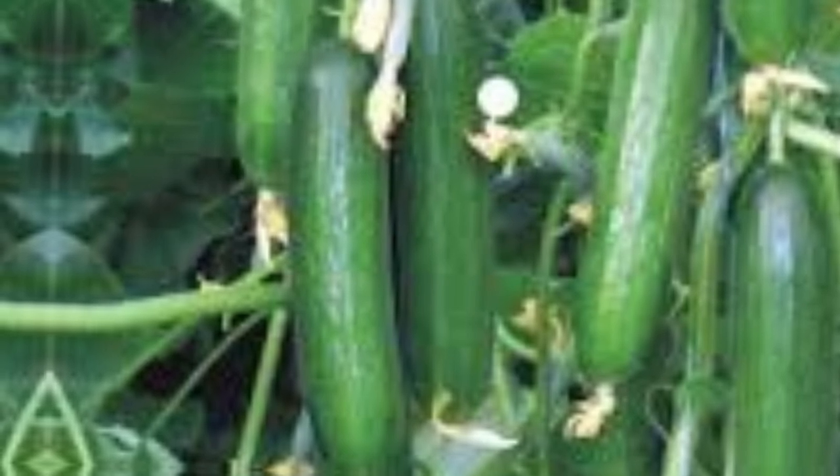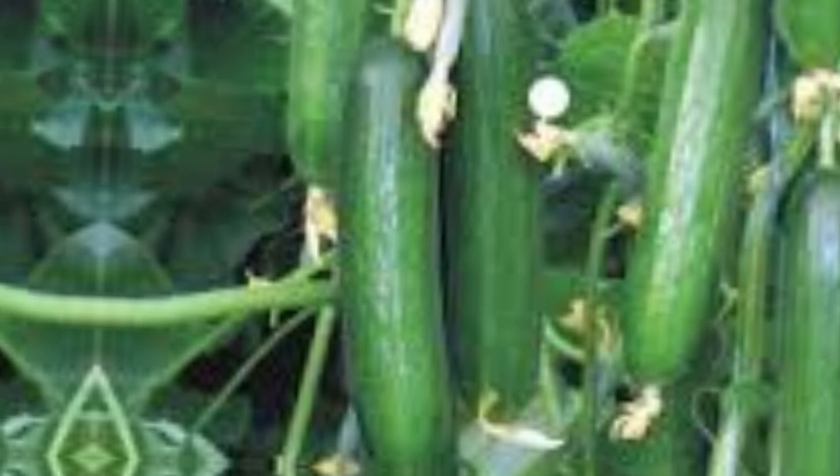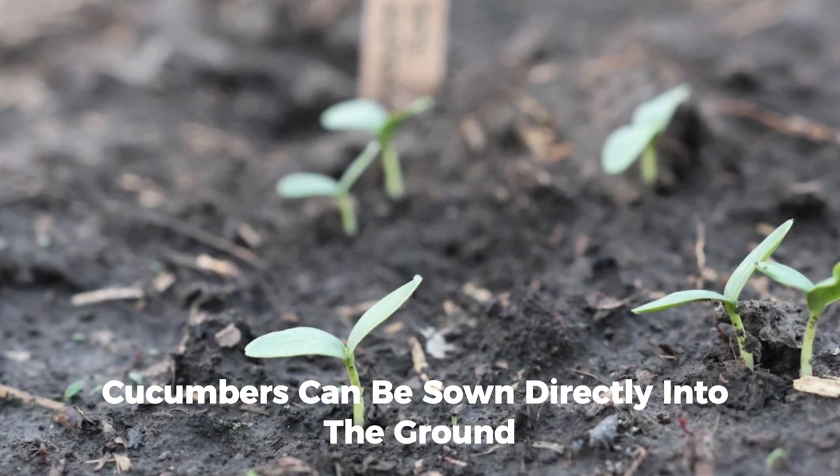NVF1 is known for its high resistance to cucumber mosaic virus, cucumber vein yellowing, and powdery mildew. This variety produces dark glossy green fruits measuring 22 to 30 centimeters in length with a diameter of 5 centimeters, and is highly recommended for greenhouse farming. GS 18 415 is a slicing cucumber suitable for both greenhouse and outdoor farming, maturing early and producing dark green fruits measuring 19 to 22 centimeters in length, weighing approximately 14 grams.